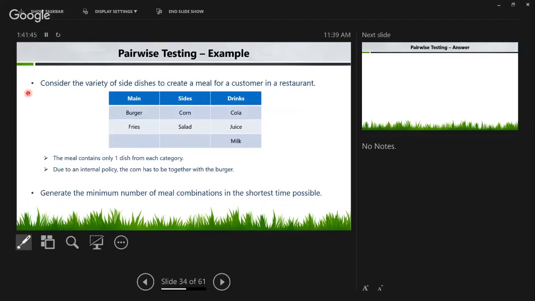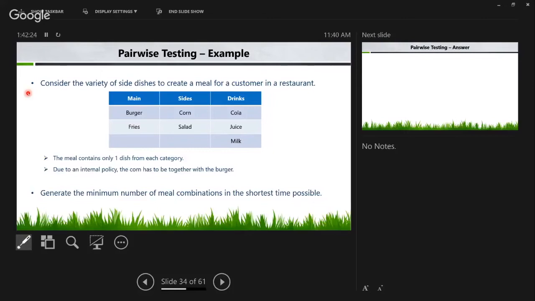How can it be 6? I don't think it's 6. Because you have milk here, right? I just need to test milk one time. I don't have to test it for every other one. Later on when you see pairwise testing, you address this constraint, this concept. Have you considered the other pairs? That is the question. You consider milk and something else, like milk and juice, just as one. But have you considered the other things?